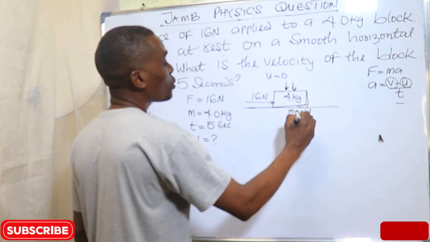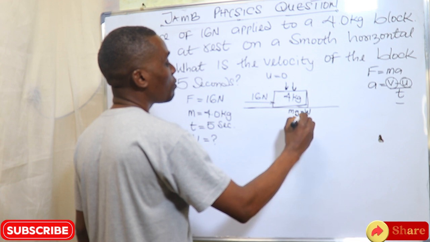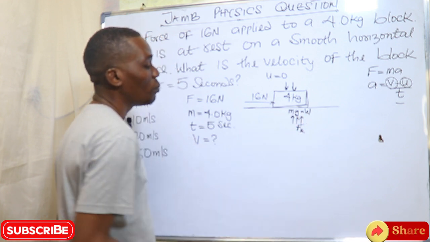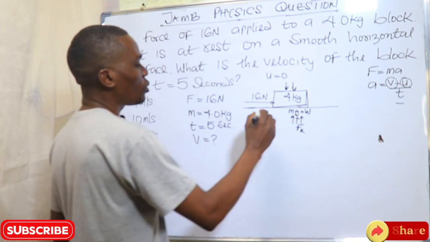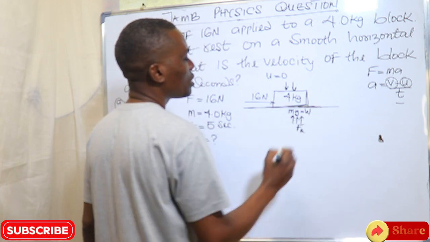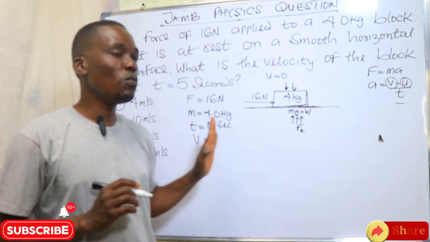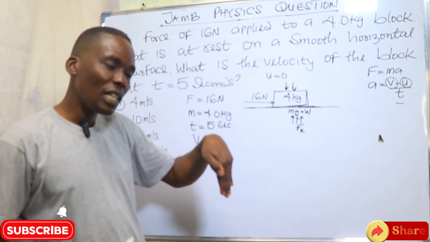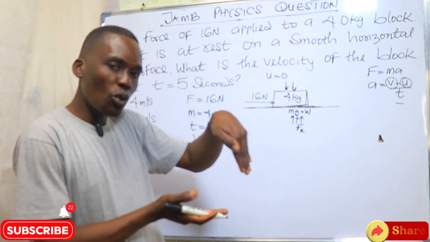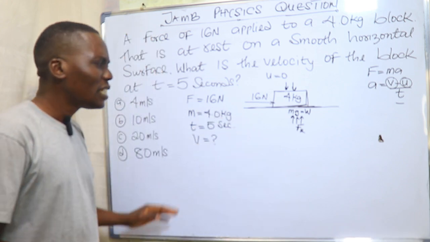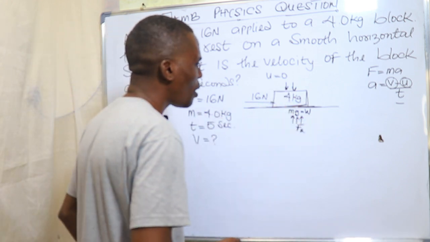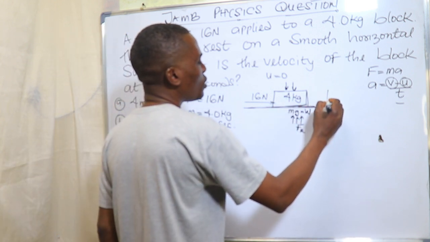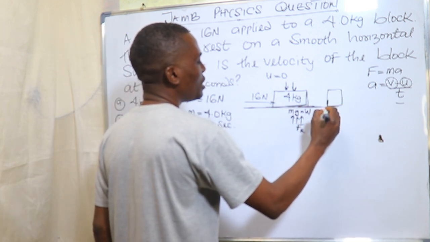And there is another force acting upward. That force is the frictional force that stops the object from moving, and those forces exist in all these places. So as this force tries to move it, the weight of the object also sticks it to the ground, and another force tries to stop it from moving. Those resultant forces are not our business in this question. They say this block moved to this point, and how many seconds did it take?